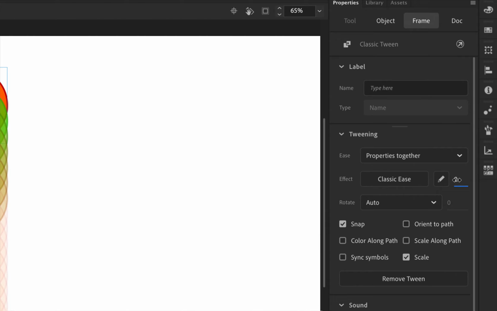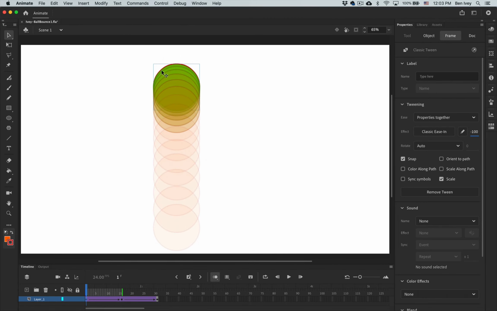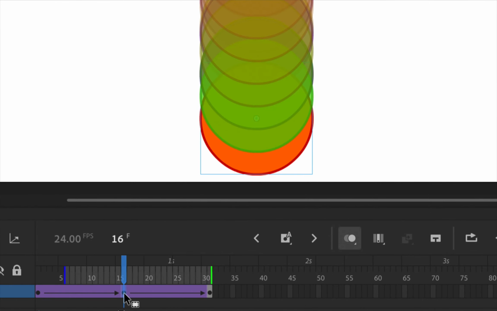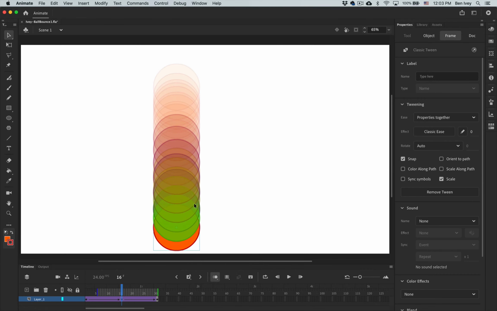If you click on the number, you can drag it to the left to give you a negative number or to the right to give you a positive number. Let's click and drag all the way to -100, and you can see how this will start to space out all of the easing for this one. Now we can select our second keyframe, and let's have it ease into the other from here.